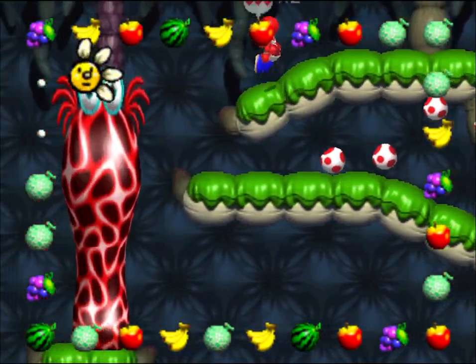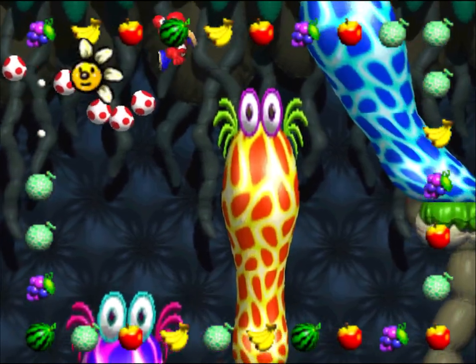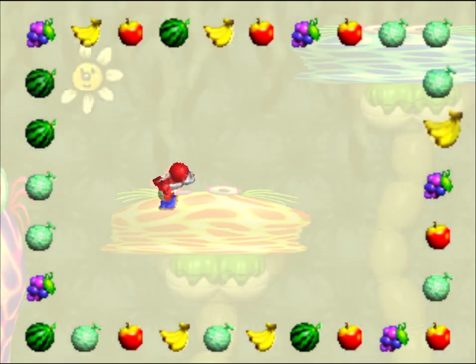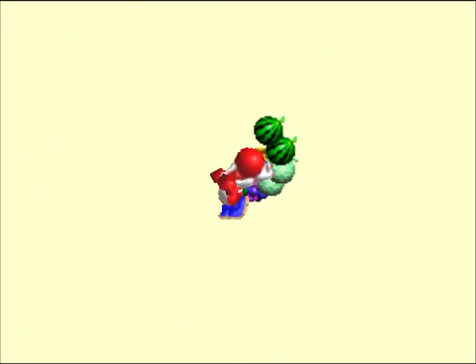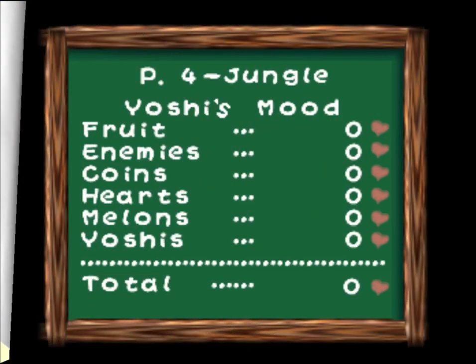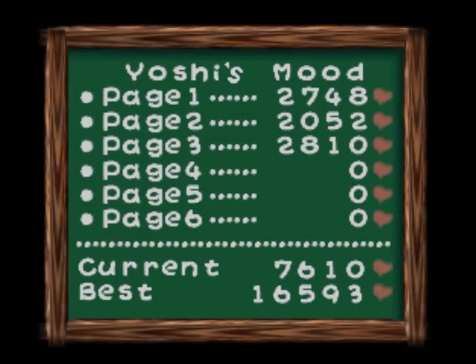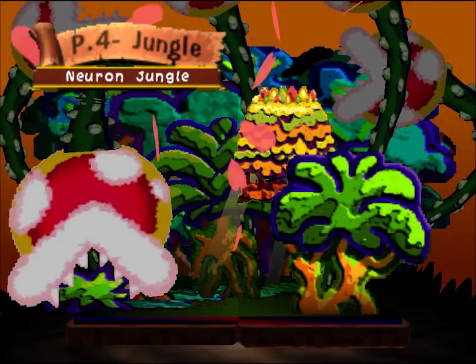There we go, we got that. Eat that! There we go! This easy! This is so easy. Can't believe we're doing well. Just one more level to find every single heart in. Then we're good to go.